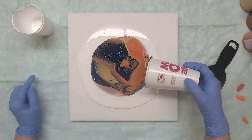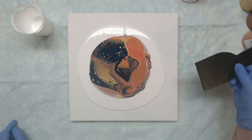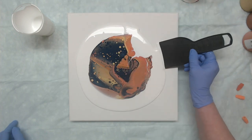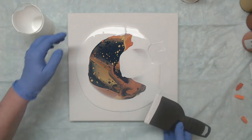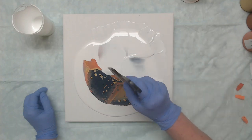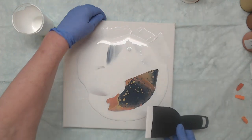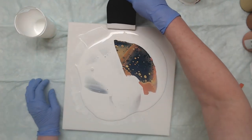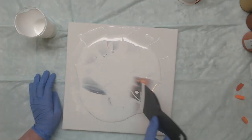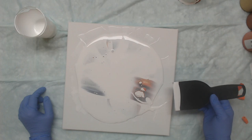You can see all that silicone sitting there. That might be an issue. Okay. So I don't like to go down in and scoop. I just kind of like to grab the edge and pull it over. If you have a turntable, you could put that on there and just pull it over. Swing her around each time. And my push pins always stick to these pads because I use the metal ones. See, silicone. Well, at least it's not hitting the canvas first, right?